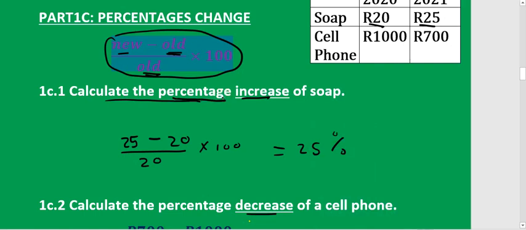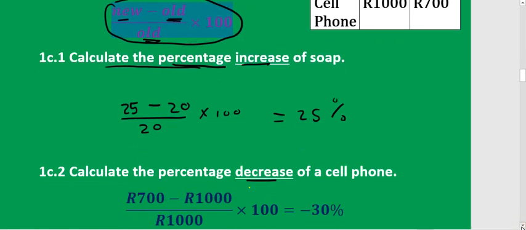Remember, you were calculating a percentage. And if it was a percentage decrease, you would do it the same way. Just look at cell phones. You look at those prices on top there. What is the new price of the cell phone? 700. So that's new, minus old. Old is 1,000, over old again, which is again 1,000, and you multiply that by 100. And of course, you will get negative 30%. This has already been calculated for you. That negative tells you that there was a percentage decrease. So the price of the cell phone went down, so there was a percentage decrease. That's why you've got the negative over there.